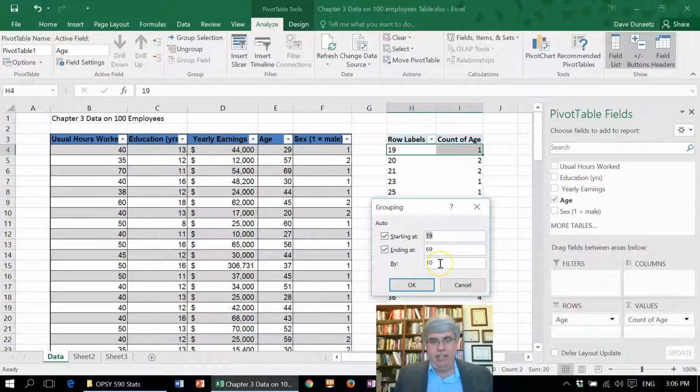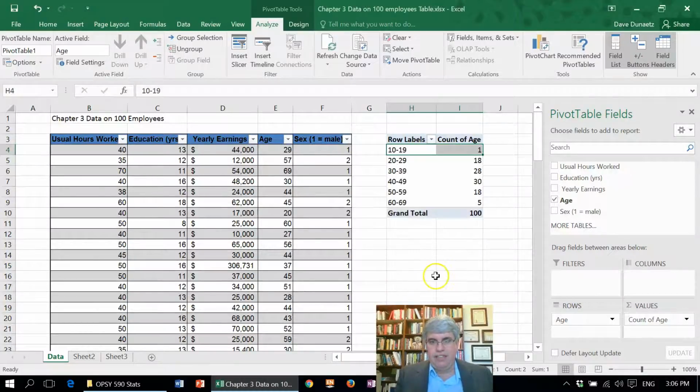Grouping by 10 makes sense, except let's make sure they start at a nice round number. Let's start at 10, ending at 69, and let's press OK. And it's given us a nice frequency distribution.